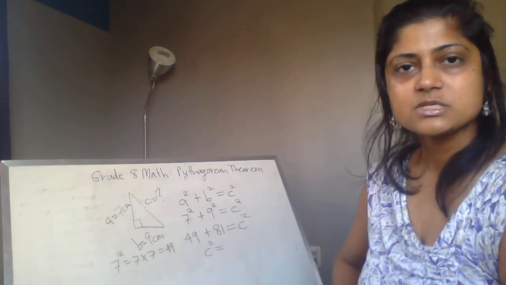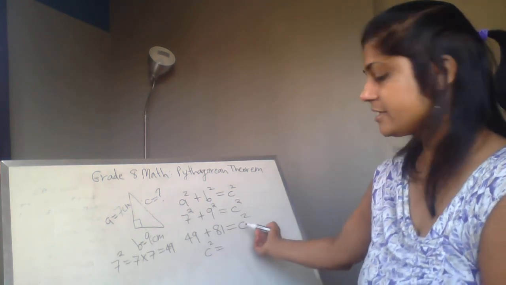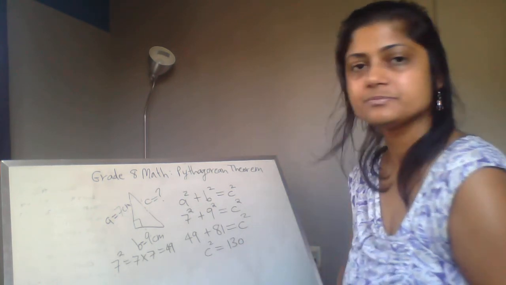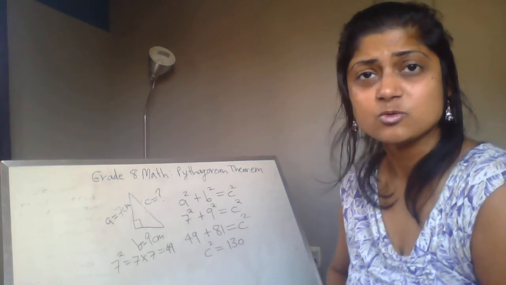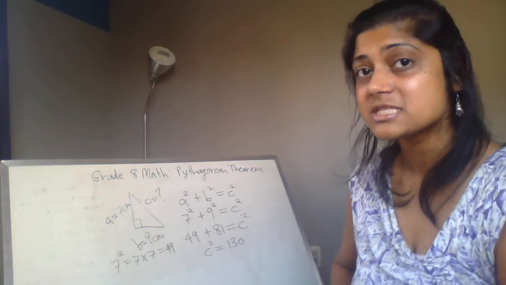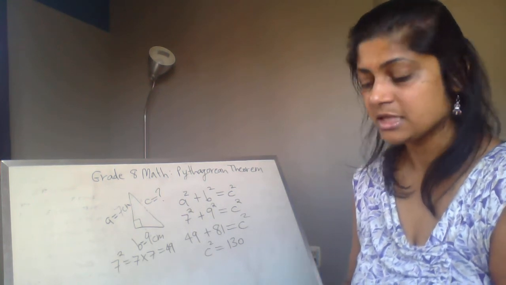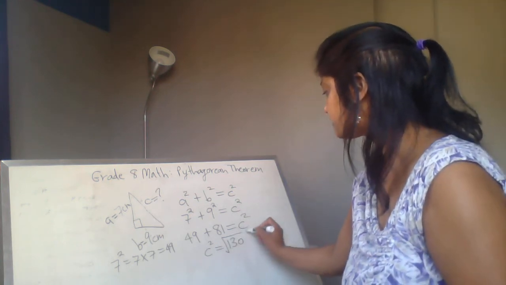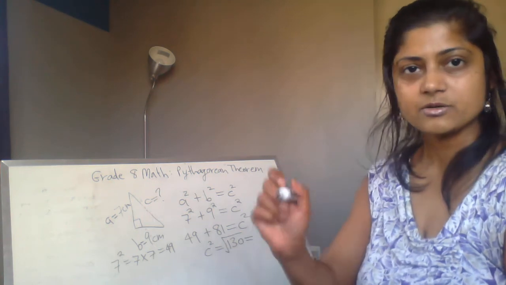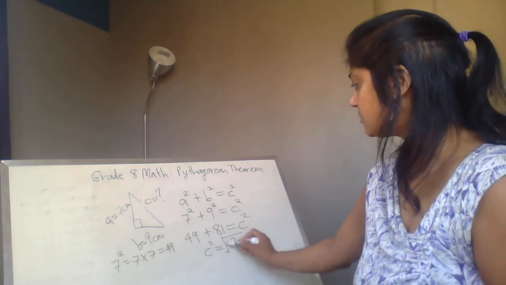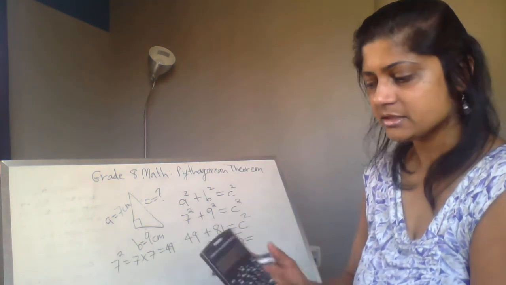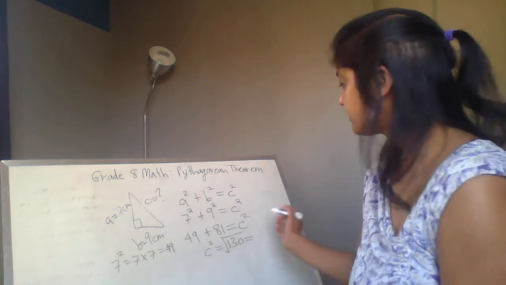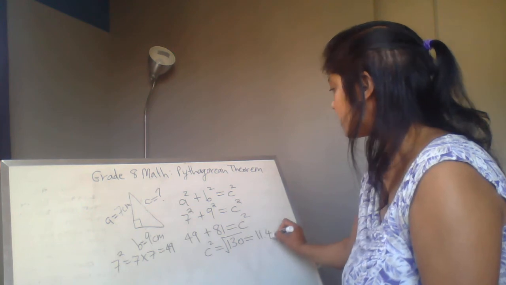Okay, so C squared, I'm going to add 49 and 81, and you could just use your calculator here. We're getting 130, okay? And this is equal to C squared, so it's not the side of C yet. What we're going to do is press the square root button on your calculator, and this is how it looks. Okay, it's just like a little bit of a line with a curve on it, and you're going to press that button and then 130, and we're getting 11.4.